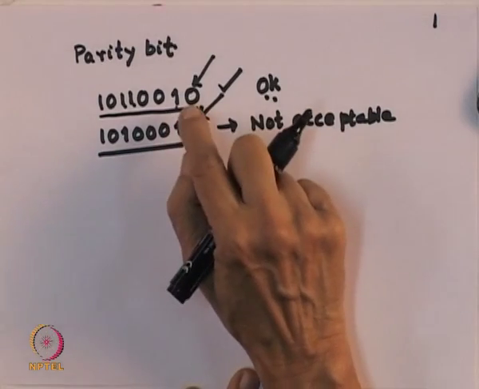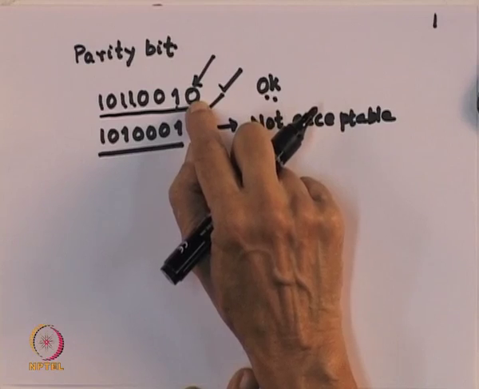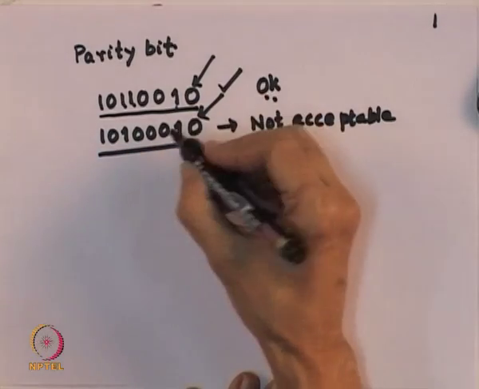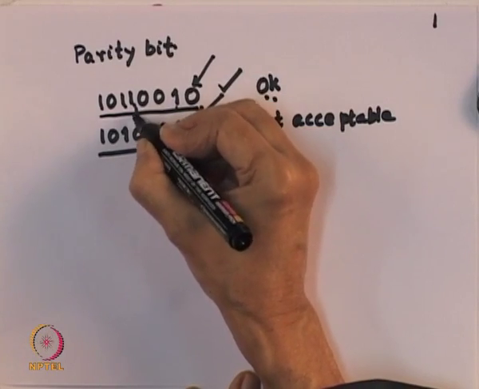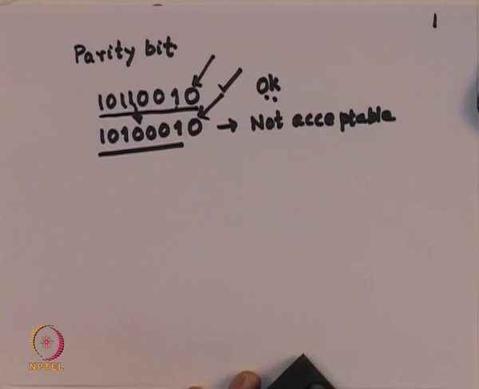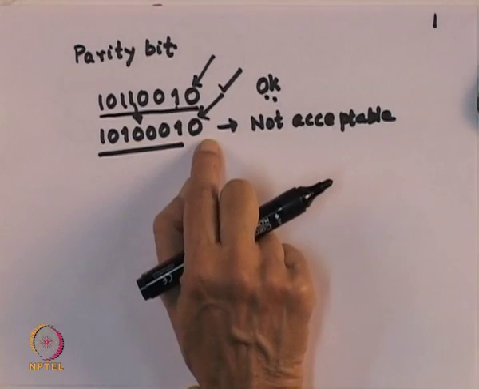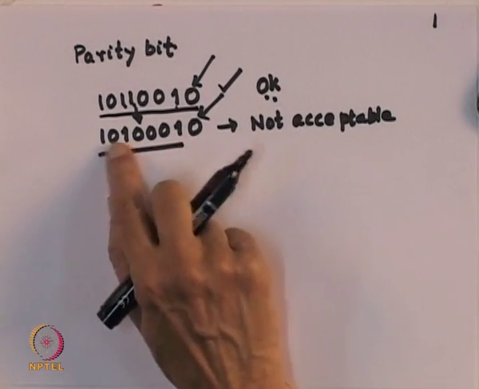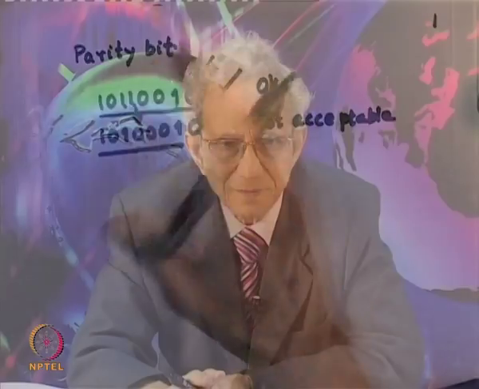So the parity bit could not be a 1, but what was received was something where the 4th place developed an error. So the receiver can easily recognize that this could not have been the word that was sent because it happens to have an odd number of ones. The even and the odd is not important. One could agree, for example, that the number of ones could be odd, but it depends upon the protocol that we are talking about. Now, what does the receiver do on realizing that he has received something which is not acceptable? This is very simple.